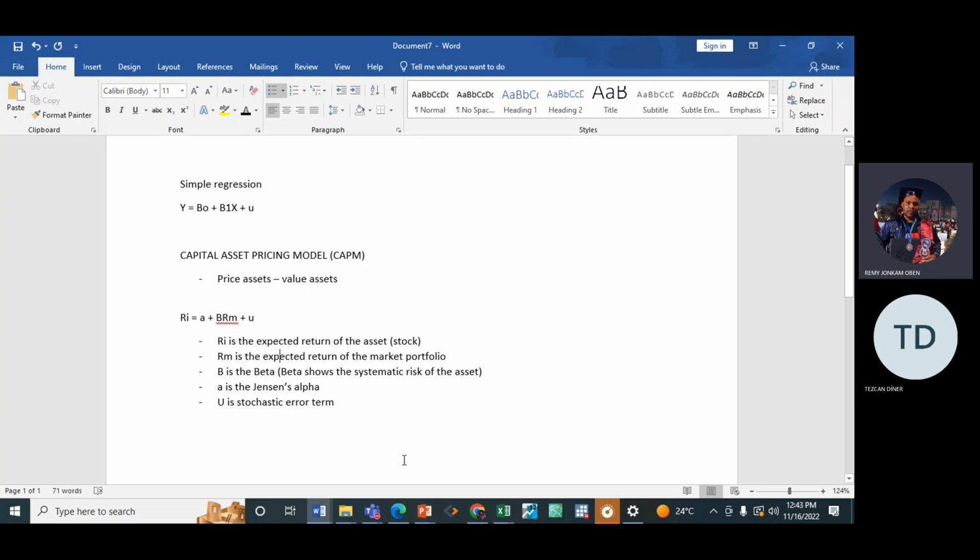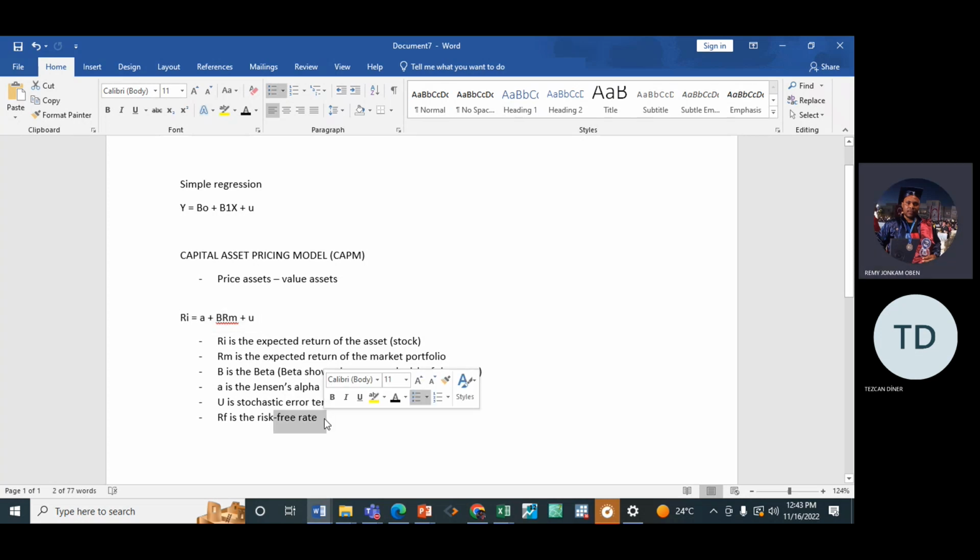Actually, what we do is we use excess returns in the CAPM model. What is excess return? I will add one more thing here: ROF. ROF is the risk-free rate. I know those of you who are doing 503 with Kwan may have seen some of these things, but I know you will see CAPM and market efficiency after the midterm. ROF is the risk-free rate. I will incorporate it into this model, but let me explain what the risk-free rate is.